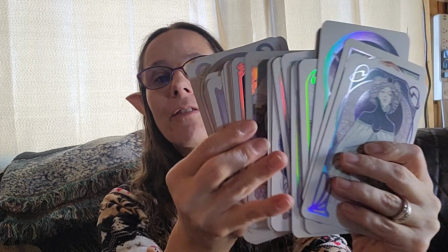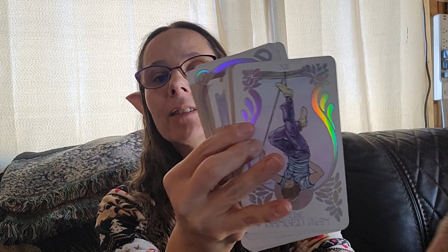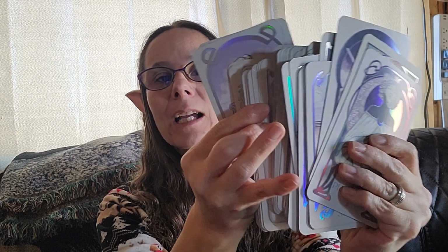I can't say that it's fairy, but I do feel like it has that whimsical energy that I like. Plus, I am a fan of Art Nouveau. That is a thing I learned. I am a fan of Art Nouveau and watercolors, by the way. So, something I learned about myself. Yeah. So, I got that one.